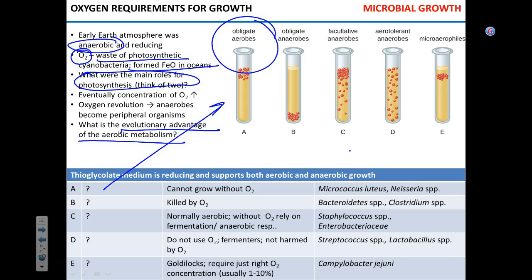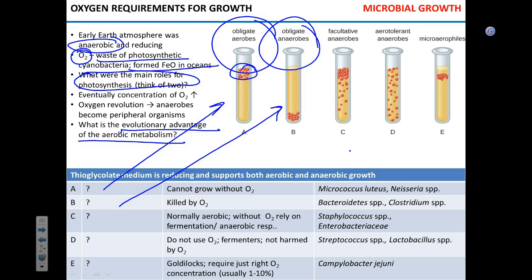So if you would take a medium in a tube, a semi-solid medium, okay? Semi-solid means it's not solid like agar, it's not liquid like the one that's there in a rack. It allows microbes to move a little. Does that make sense? So aerobes will occupy space on top of the medium and will not ever go under. Why? Yeah, there's no oxygen in the bottom, right? This is obligate. B is the obligate anaerobes.